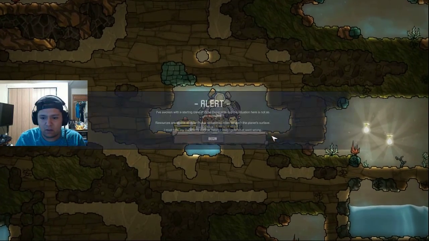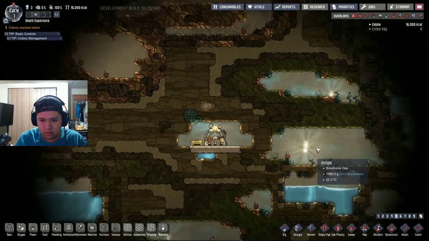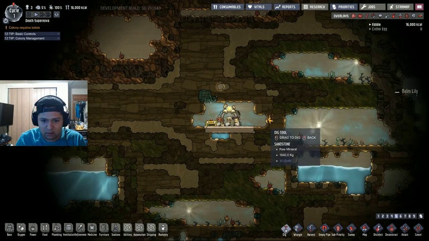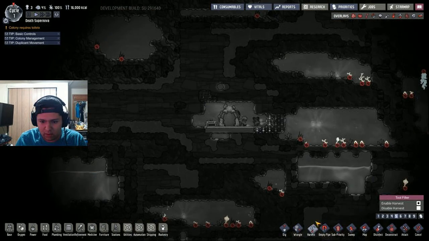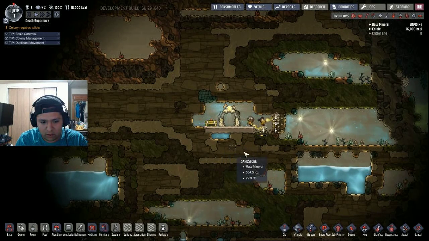So we got a little bit of water right here. This is a good place. We got some. Can actually dig. Dig this area right here. This too. And why not harvest everything that is harvestable from there? We have a little bit of water right here, which is great.